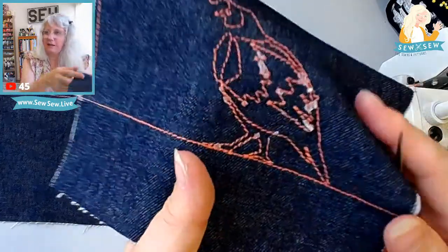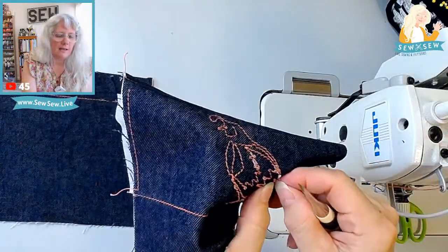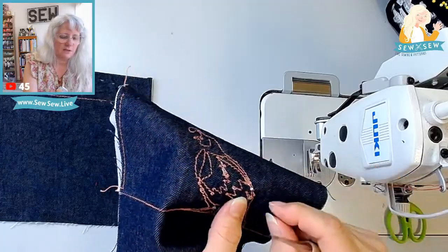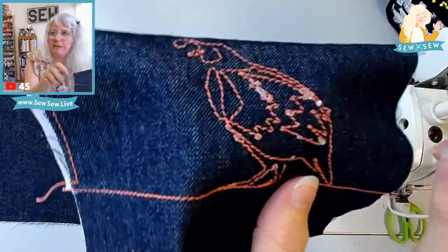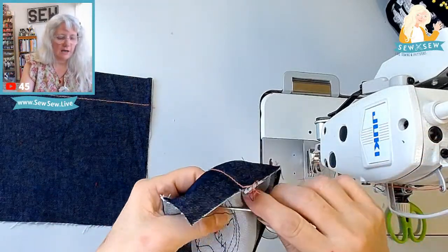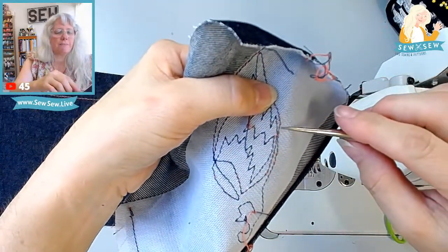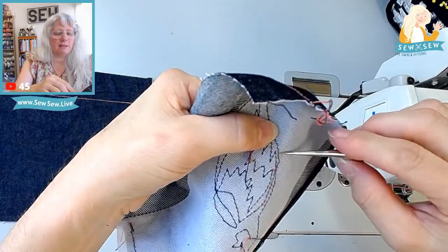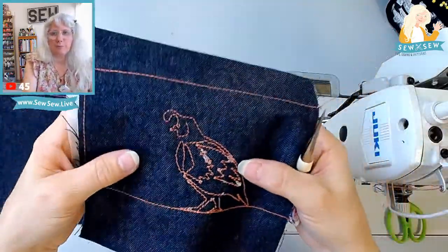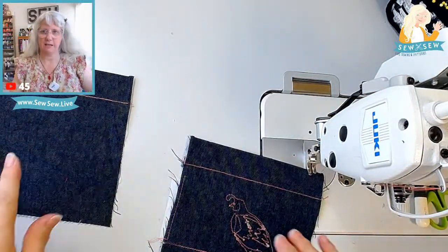Oh, see how that little stitch right there is a little bit loopy? So when that happens, let's see if I can get this without stretching those out. I go to the back side, I kind of keep track and I use my awl and I just shove it in the loops like this. Just a few around that stitch to pull it to the back and get rid of the loop. Yeah, exactly, Anna.